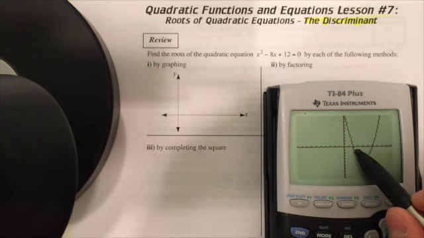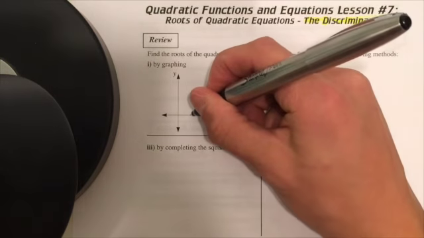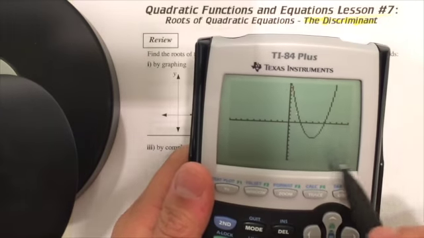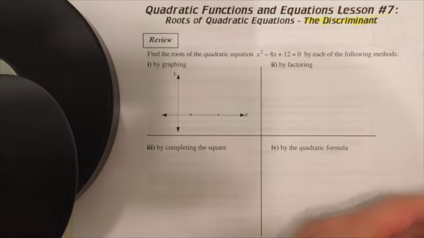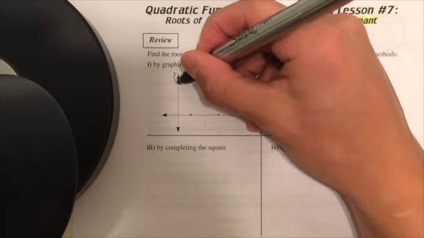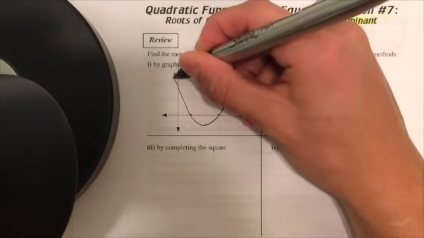So it's crossing at 2 and 1, 2, 3, 4, 5, 6. It's crossing at 2 and 6. Okay, so we're going to say our x values are here and here. And then it looks like we have a minimum value of 1, 2, 3, 4, of negative 4. Okay, so it's somewhere down there. All right, so I'm just going to draw this graph looking like this, and we're looking for the roots.